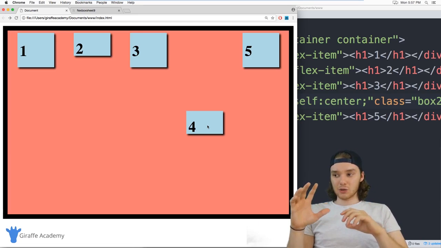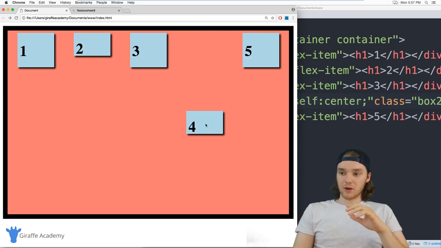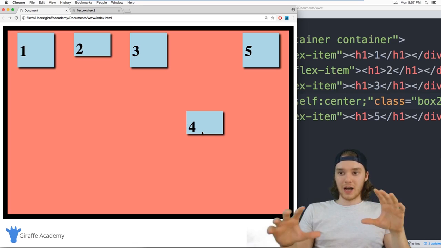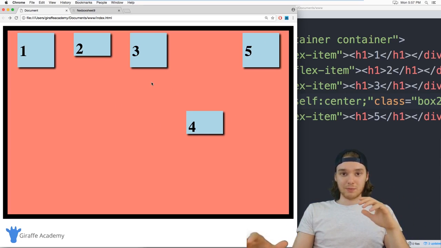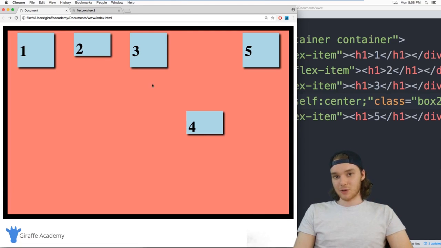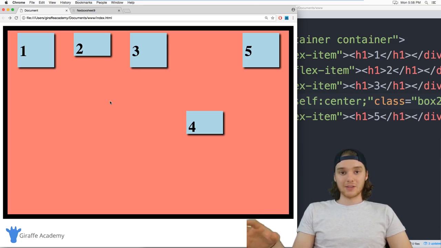So I can individually control what each one of these items is doing on its own, and then I can control the list as a whole. And that really makes Flexbox powerful because you literally have control over every single element in the grid. So that's sort of a basic overview of Flexbox. Obviously, I didn't cover every single possible thing that you could do inside of it. And really your job now is to just take Flexbox and go have some fun, build your first grid layout, see how everything works, play around with it.